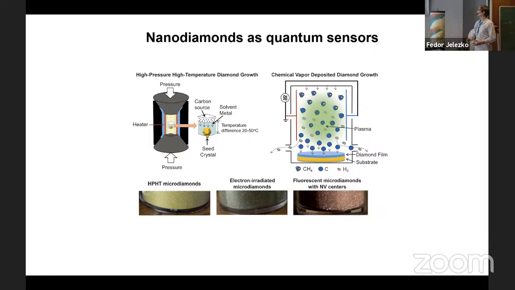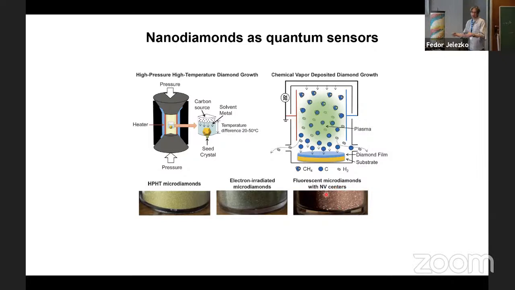Then you crush these diamonds, or sometimes you can also combine CVD synthesis with the production of nanodiamonds, where you generate particles directly in the plasma and they fall down like snow under very special growth conditions. But most nanodiamonds so far are made by making large diamonds in an HPHT apparatus and then crushing them to smaller particles. You activate the native nitrogen present in these diamonds, and from a yellowish color, you get this pinkish color you have seen before.